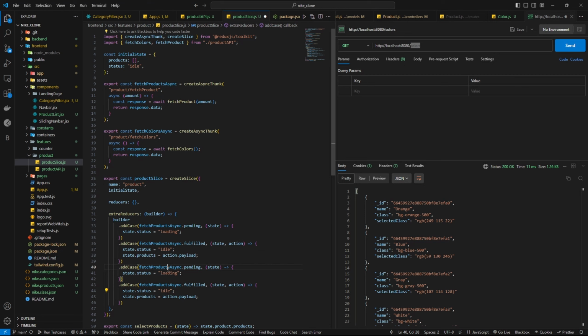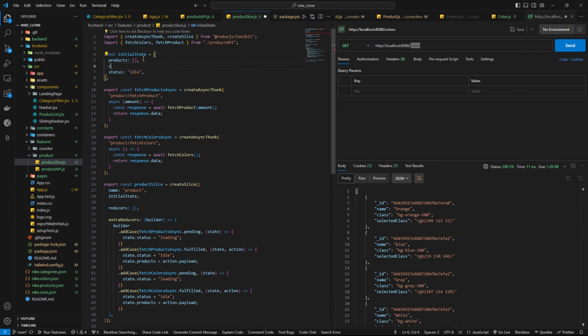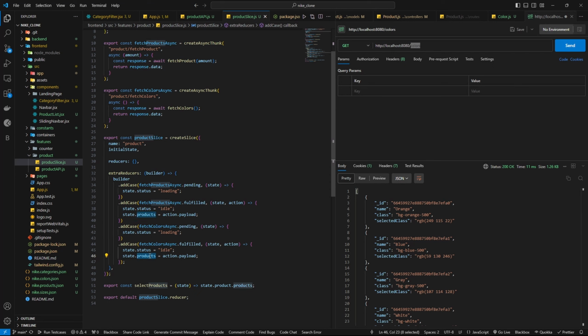Okay, yeah, so it will be fetchColorAsync, and here also it will be fetchColorAsync, and here we have the state of loading, and here the state will be idle, but it will be stored in a colors array. So let's make a colors array. So state.colors will be like this.